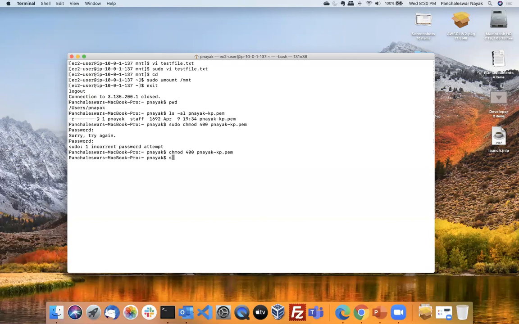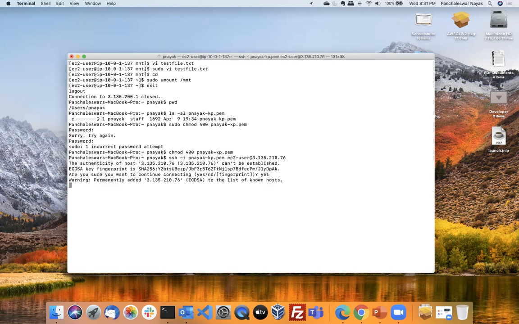So now let's do ssh -i, same thing, ec2-user and the IP address. Okay, now I am in.